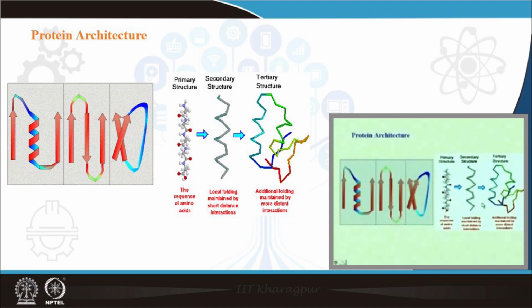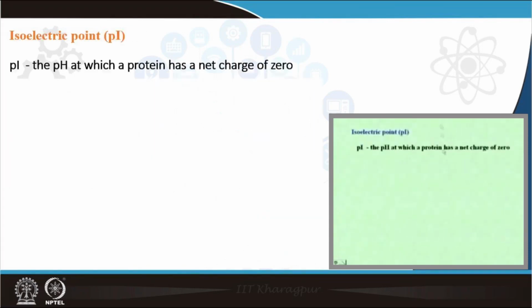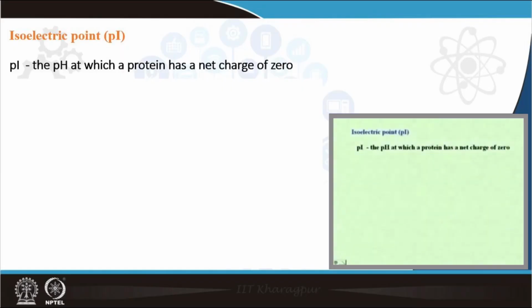the tertiary structure. Now, if we want to understand the amino acid sequence of the protein, you now know that each amino acid is going to have its own isoelectric point. Each amino acid is going to have its own definite point where it is going to lose its protons or be 0 in net charge, right? Now, the isoelectric point also exists for the protein. Now, what is this? This is the pH at which the net charge on the protein is 0.